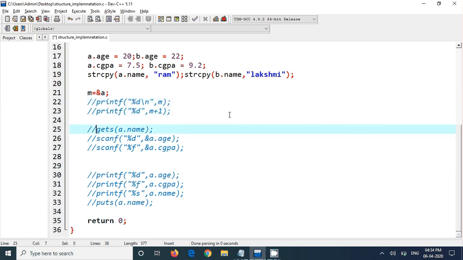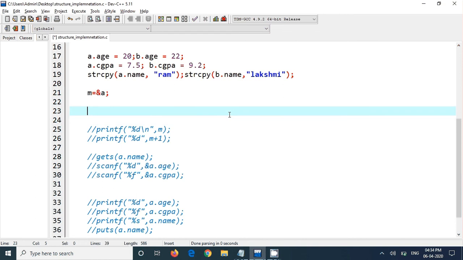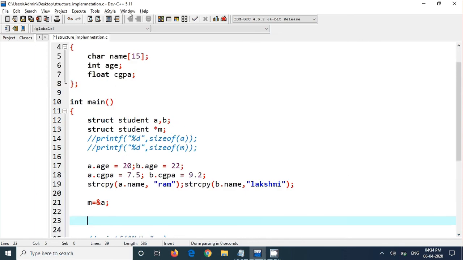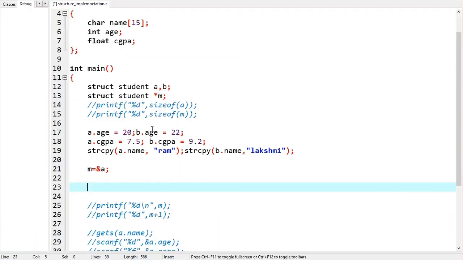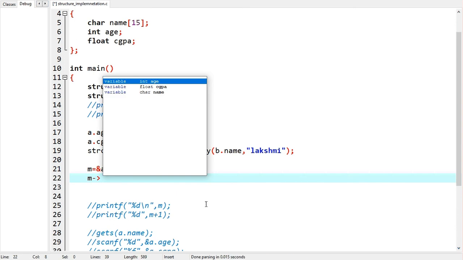Now we have this: m is equal to ampersand of a. m points to a structure. So how do we access the structure members, which are age and CGPA, using a structure pointer variable? In that case, we have to use the arrow operator. It's m arrow.